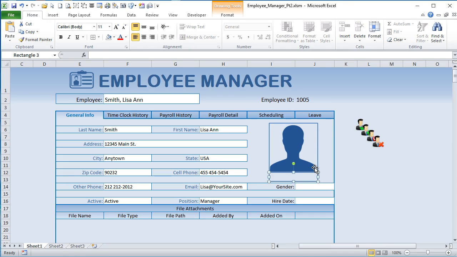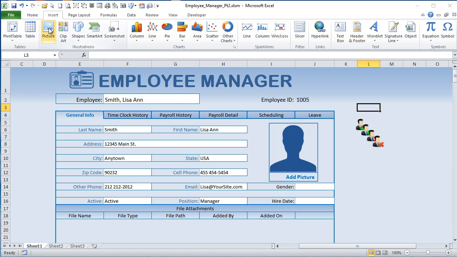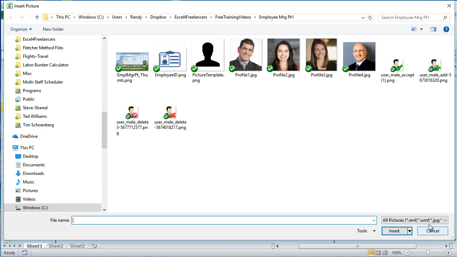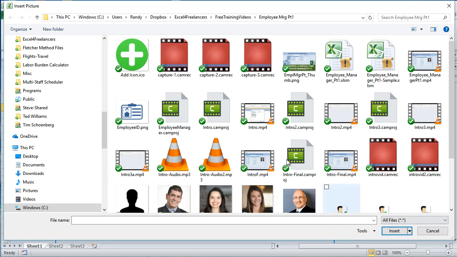I'll add some text into this box. Add picture, and we'll color that. It's white now, but we'll change the font color. No worries on that. To our default blue color, and I'm going to right justify it so that we have room for a button, and put that to center. And we can increase the font a little bit and make it bold. That's good. Oh, there's one other shape I wanted to bring in, but that's an icon, so we need to go into our all pictures and do actually all files. It's this icon here that I wanted to bring in.